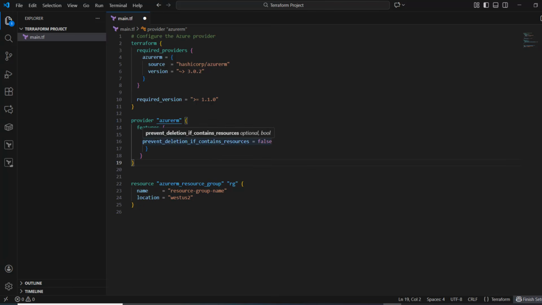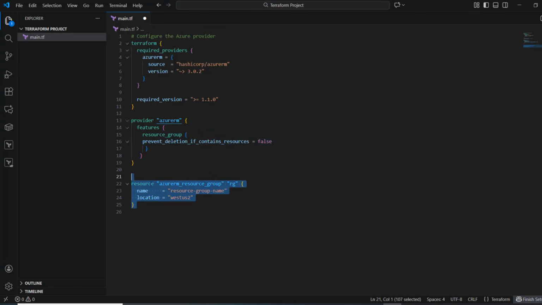And very importantly, inside this resource group, I'm having this prevent deletion if contains resources set to false. Now, this is really important because when you deploy some Azure resources like Databricks Workspace and you try to use the Terraform destroy to destroy every one of the resources you've created, some of these may not actually be deleted. So I highly recommend using this prevent deletion if contains resources set to false. And it's going to be happening within the resource group, which is basically the logical container that contains all the resources we're creating in Microsoft Azure.